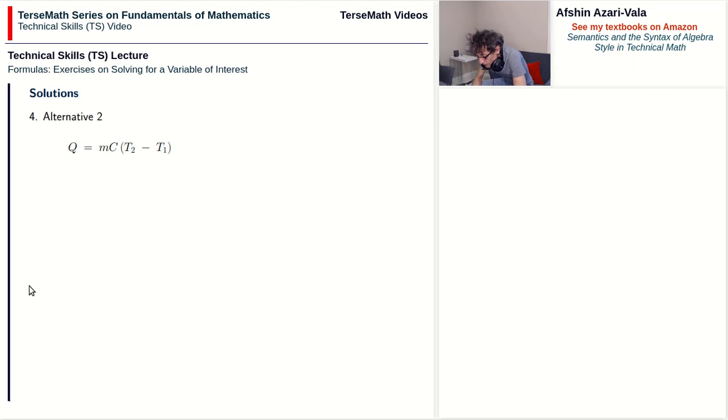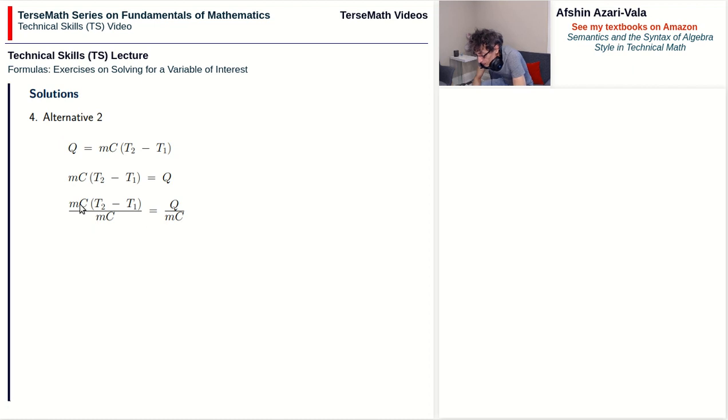All right, alternative 2. Now again we switch sides, but this time we divide both sides by MC. Again, you have to go through that same argument that you have to solve for the term that contains the unknown, which is done, and now you have to solve for the factor that contains the unknown. And so to solve for brackets, you have to get rid of MC, because M and C are being multiplied by, we divide both sides by MC.